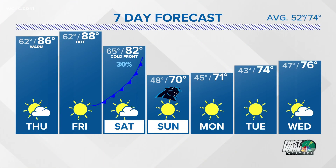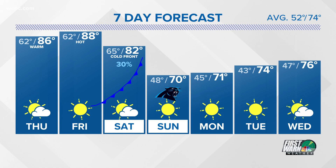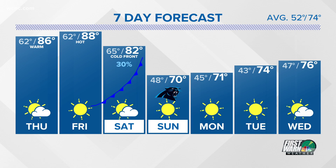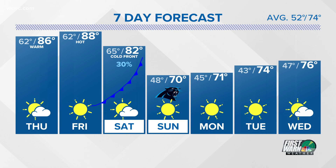The next two days — it's still warm on Saturday because the front doesn't get here until late in the day, so lower 80s. But look at the cool down for next week. Sunday and Monday are pretty cool, but by the middle of next week those temperatures are actually trending back above average for this time of year again.